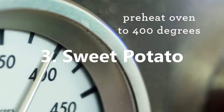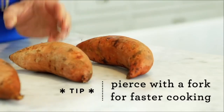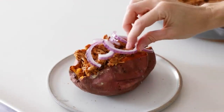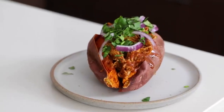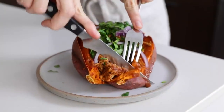Beta-carotene is a nutrient found in plants and functions as provitamin A, which means it can be converted into vitamin A in your body. This can be found in oranges and vegetables such as carrots and spinach, but sweet potato is a great source of beta-carotene in your diet. Getting vitamin A into your skin by consuming sweet potato helps to act as a natural sunblock, protecting you from harmful UV rays and reducing the signs of ageing. Interestingly, high amounts of beta-carotene may also add a warm orange colour to your skin, contributing to an overall healthier appearance.